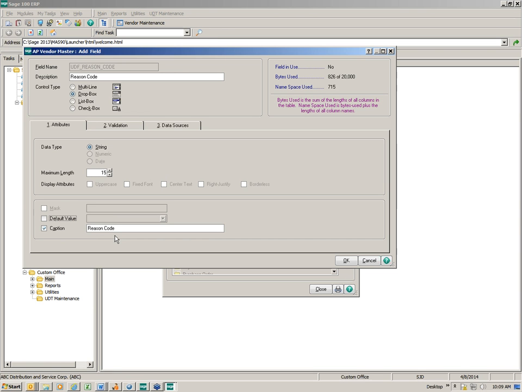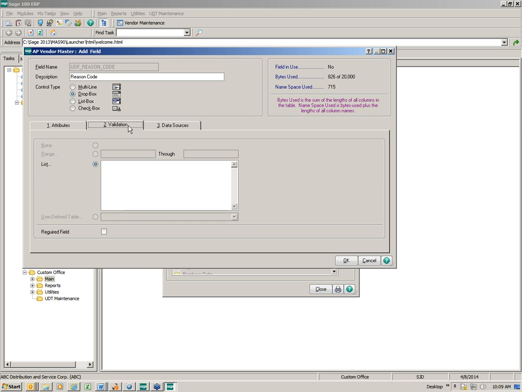Yes, I do. Now, this is where our next tab comes into play, the validation. I'm going to click on the validation tab, and here I can do a list. Now, I'm going to say incorporated, no response, exempt. I can add more reason codes. I don't remember off the top of my head; I'd have to look it up.